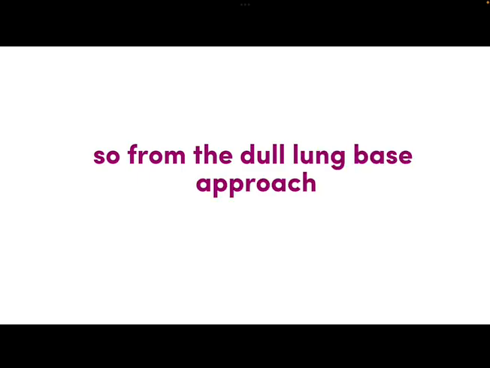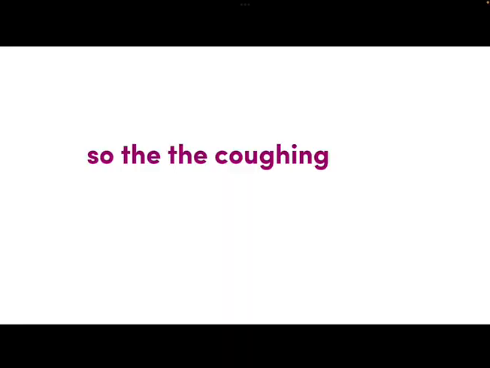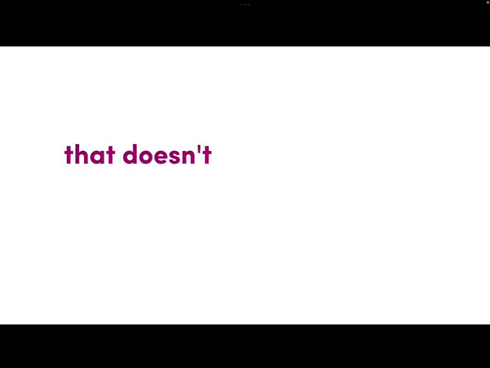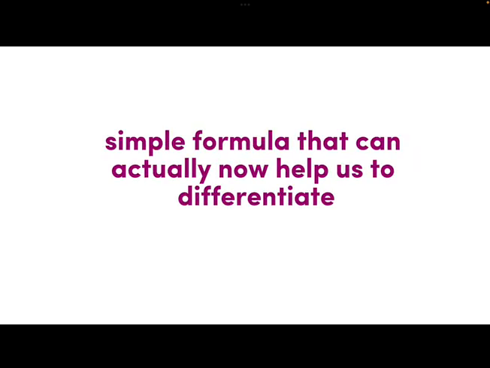So from the dull lung based approach, vocal resonance plays a very vital role to understand. And the crackles approach, asking for coughing, and of course all together. For the crackles approach, coughing and checking, biphasic crackles that change character with coughing is bronchiectasis, and fine inspiratory crackles that don't change character with coughing is fibrosis. Now, actually there is a very simple formula that can help us to differentiate each from the others.